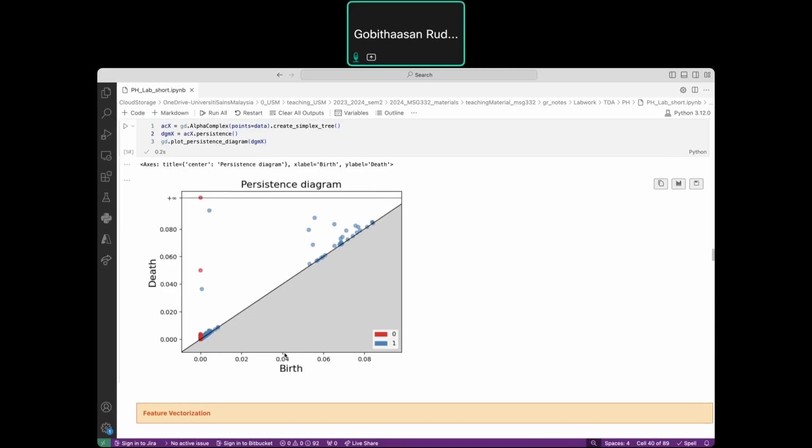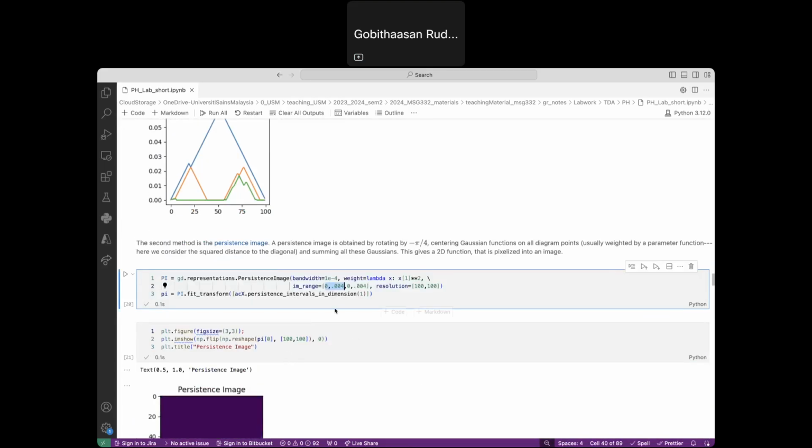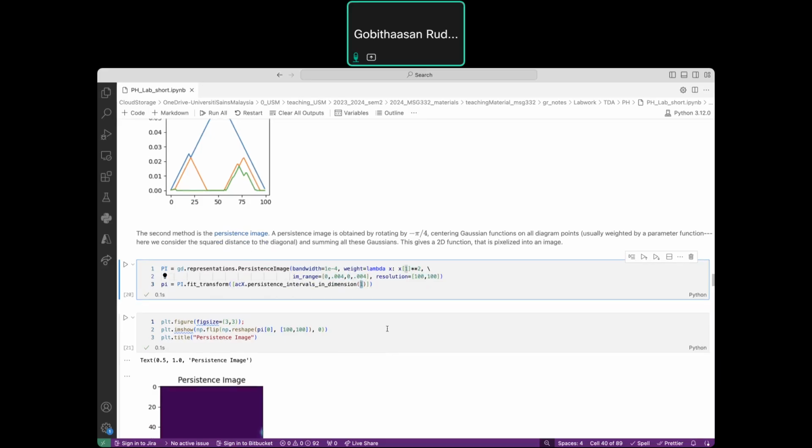You're extracting from 0 to 0.04. Again, this is your x-axis and this is your y-axis. You're creating a box, and then your resolution, the x-axis resolution, and of course, again, you're just extracting homology class dimension 1.